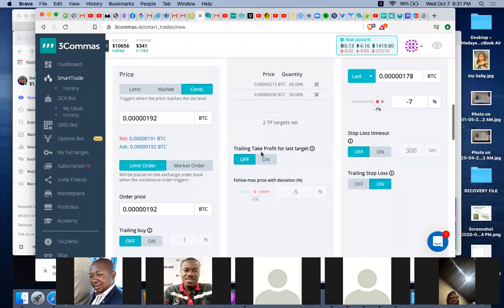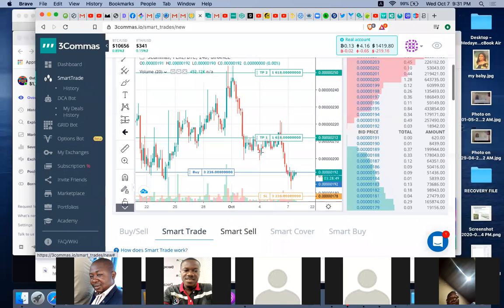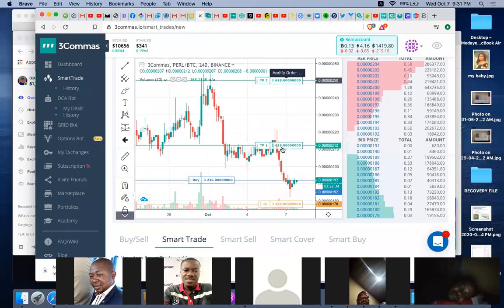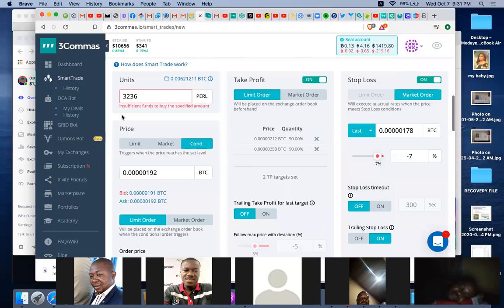So you can set as many bots or smart trades as you want. Now look at where my market is placed to take profit. The first take profit at 212, look at it here. The second take profit. So take profit 1, take profit 2. See it up here. Anytime the market gets up here, it sells off for me. Then the next one sells off for me. Then I can repeat it again. That is smart trade, and we call it manual trade actually.